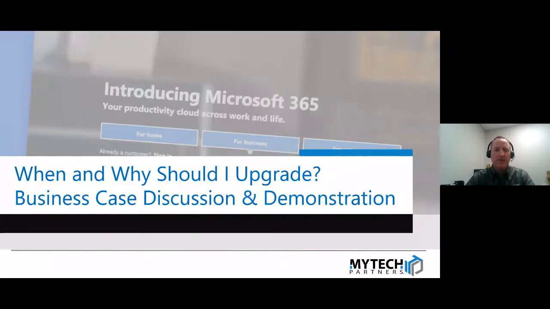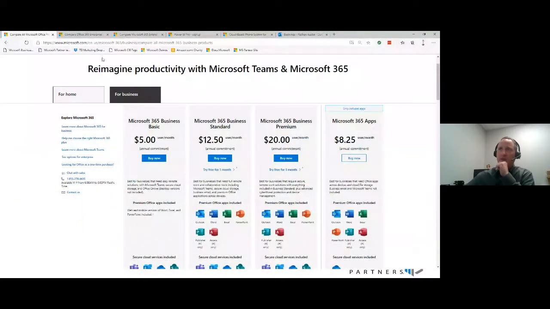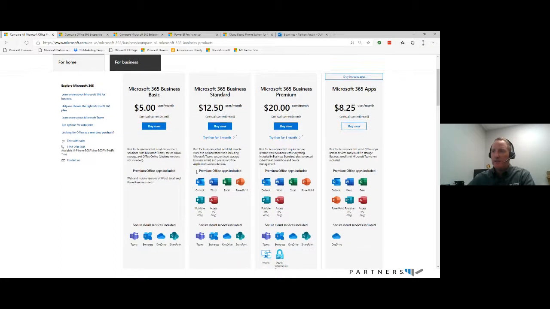I'll talk through some of the different deltas between the programs and the different licenses. So I'm going to step away from the PowerPoint and open up, again, the links that we will provide to you. I'm just going to touch base at a high level on the difference between these two. One of the key variables that moves you from the basic plan to the business standard plan is the ability to download the Office suite, these right here, to multiple devices, up to 5 devices per user. That is one of the biggest differences between this plan and this plan.